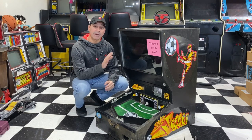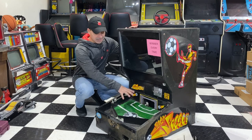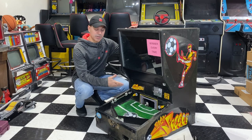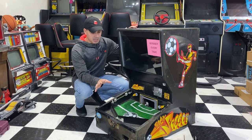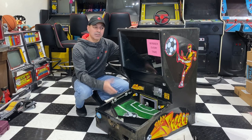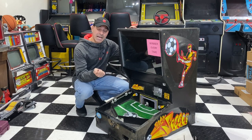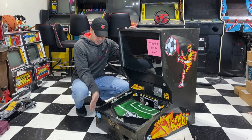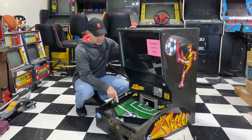Luckily, the seller had everything that this thing normally comes with. However, the glass that goes over the play field was broken and gone. So I need to get that remade. We'll probably just do it out of polycarbonate. But it does take legs. This thing normally sits about 5.5 feet high. It's almost the size of an arcade game. But he did have the legs, didn't have the hardware to attach the legs. So we need to replace the bolts that bolt that on. We need to redo this glass.